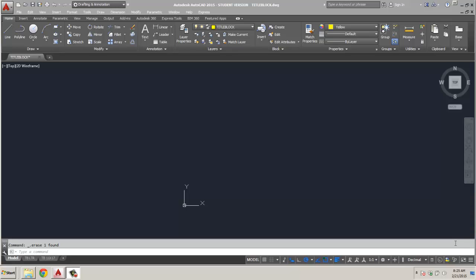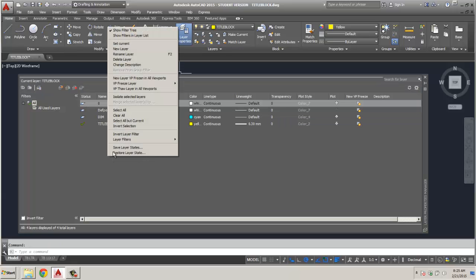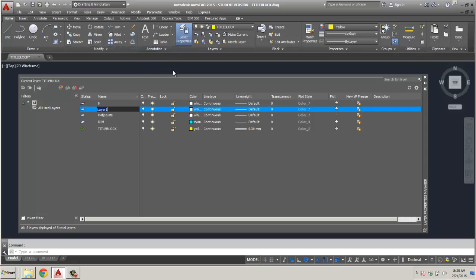We're going to create 3 layers. This is on page 487, 11.5.2, create the layers. So we're going to go to our layer properties. There we go. And we'll right click and create a new layer. And this one's going to be called data.